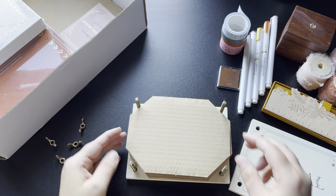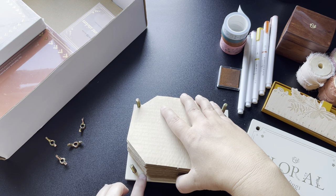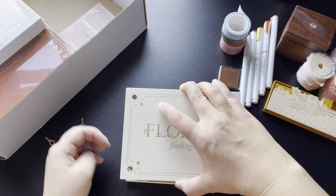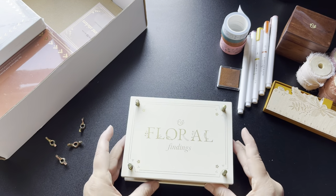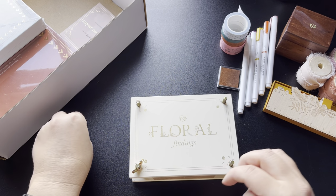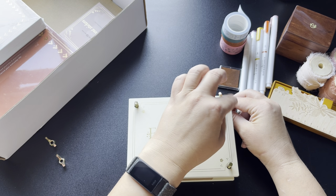Let's see how many flowers you could press in here. 1, 2. You could easily fit probably 9 to 10 flowers in there, or leaves or plants. And then you'd stack them all in there between your pieces of tissue and cardboard. And then put your bolts back on and press it down. No more big, huge stacks of books to press a couple flowers.